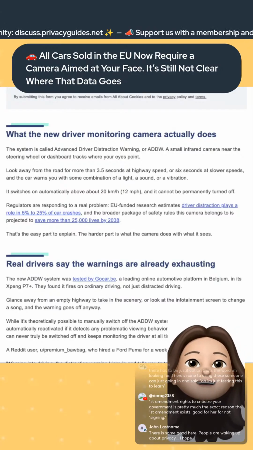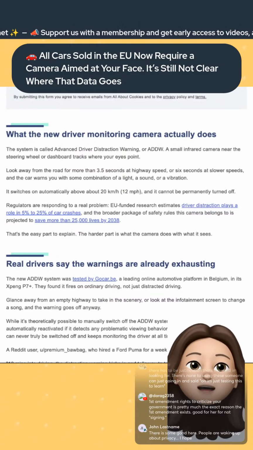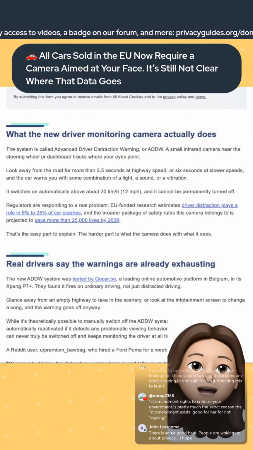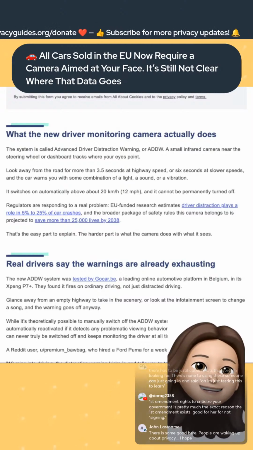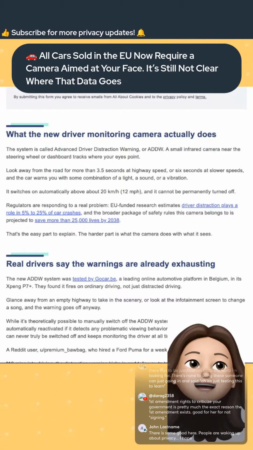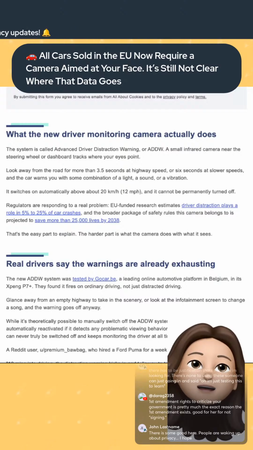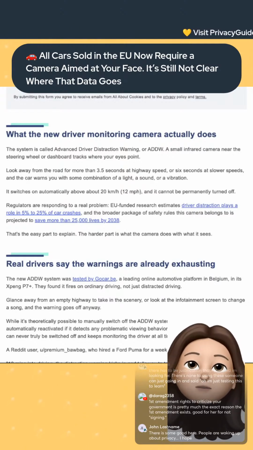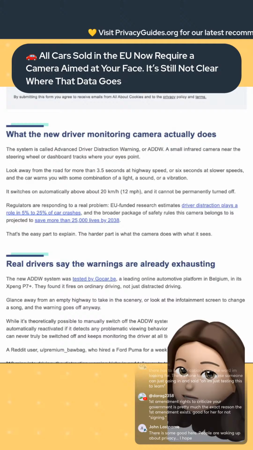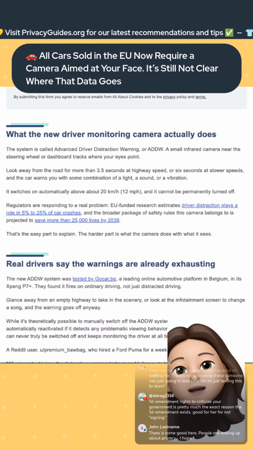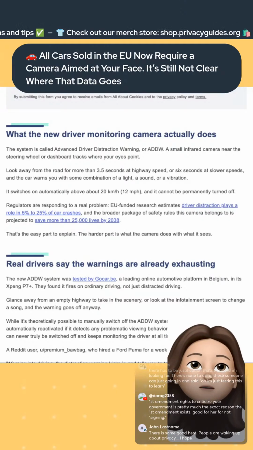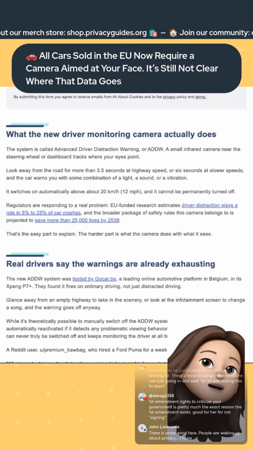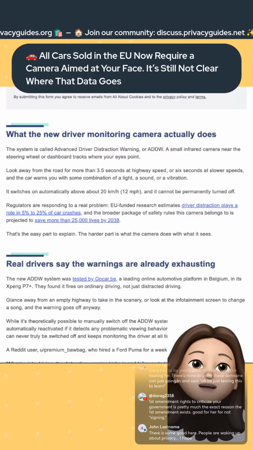I feel like this did get a bit popularized because I know Teslas have cameras inside the cabin, which I thought was really creepy. But apparently we're just going to add this to every car now because why not? It's kind of concerning. I think a lot of people think the EU's great for privacy and all that, but there's definitely still a lot of issues they have, especially when we see stuff like chat control and also this mandatory driver detection stuff.